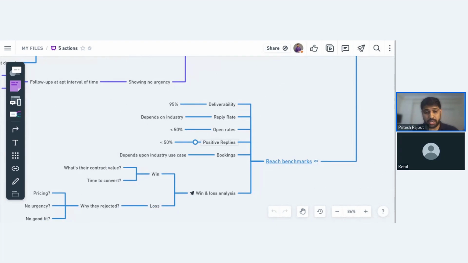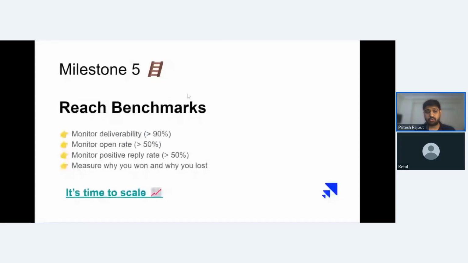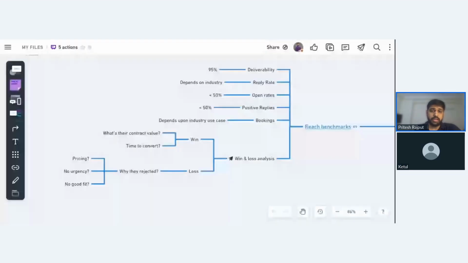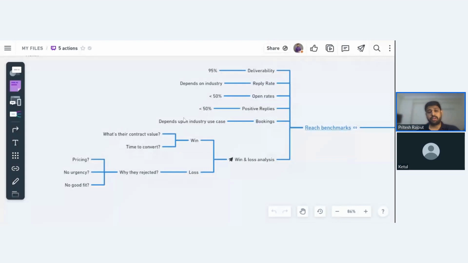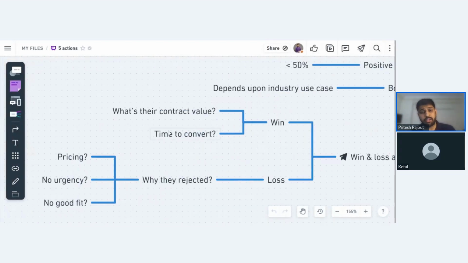So this is how you actually scale, guys. And we already talked about the win and loss analysis. In Sales Handy, it gives you very precise reporting on how you can do it. So in the win and loss analysis, after you have automated your funnel, for the win, you have to ask yourself what your contract value was and what your time to convert is, how fast your leads are converting.